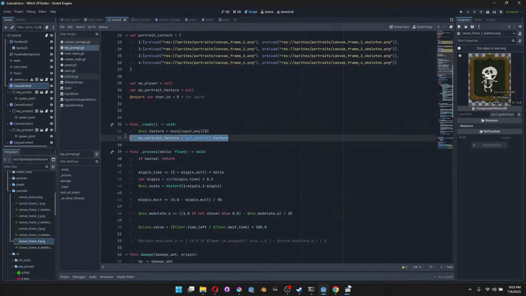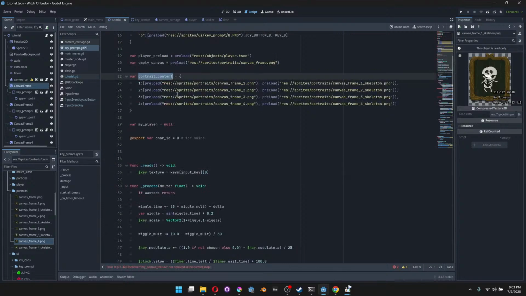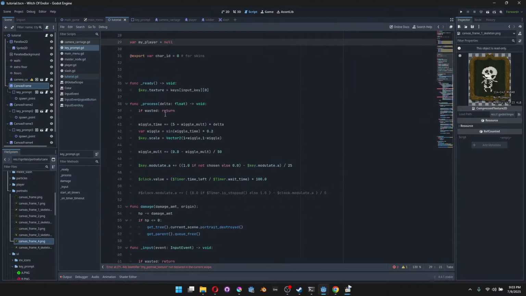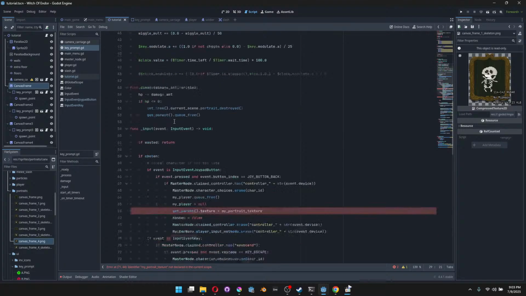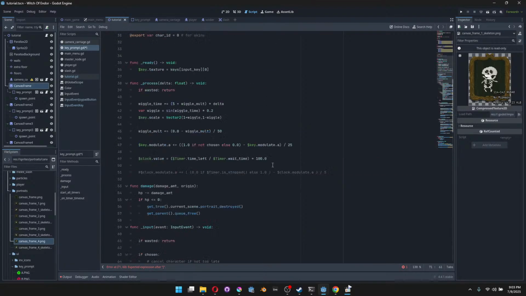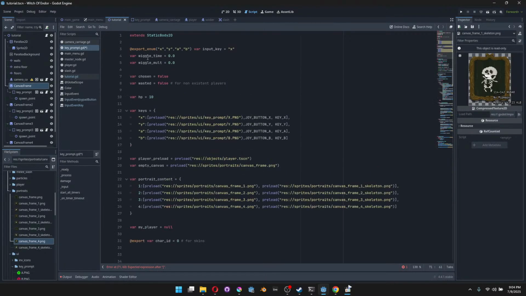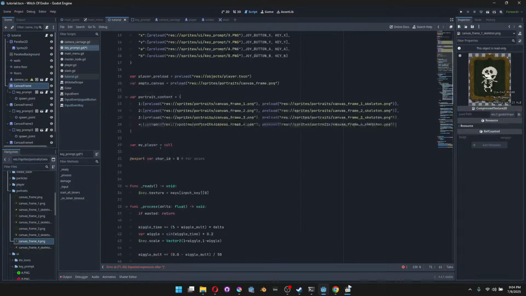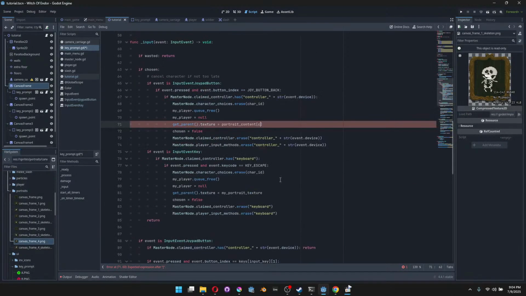Okay, so before we were setting the texture this way. We don't need to do that now. Character ID.